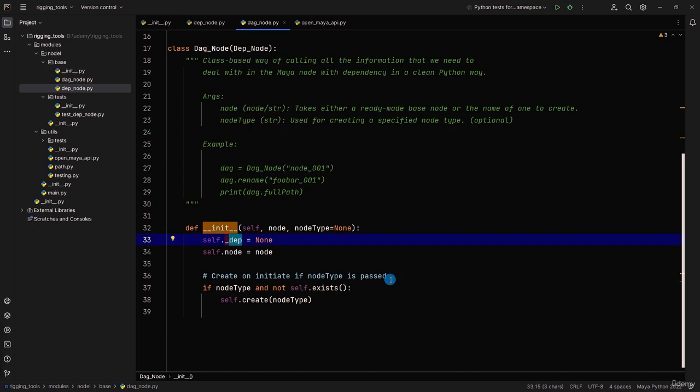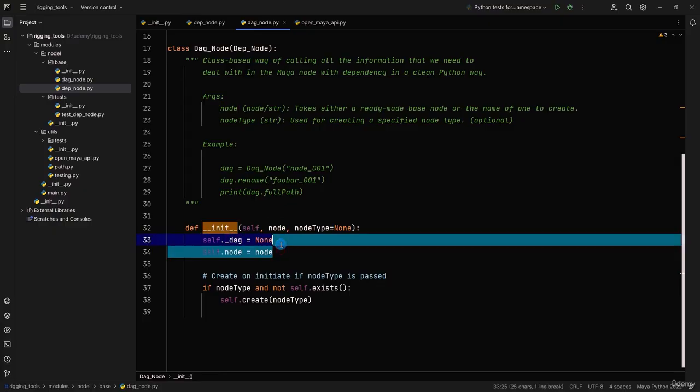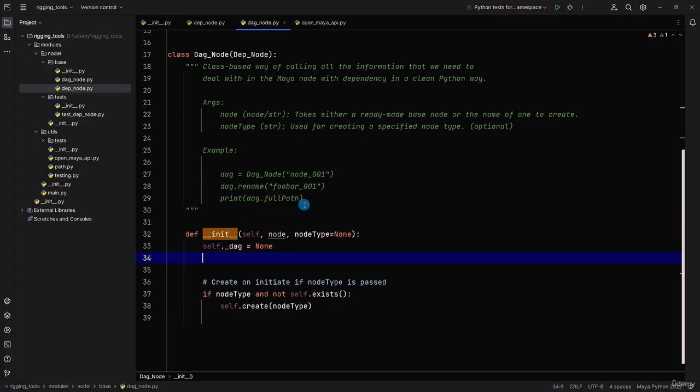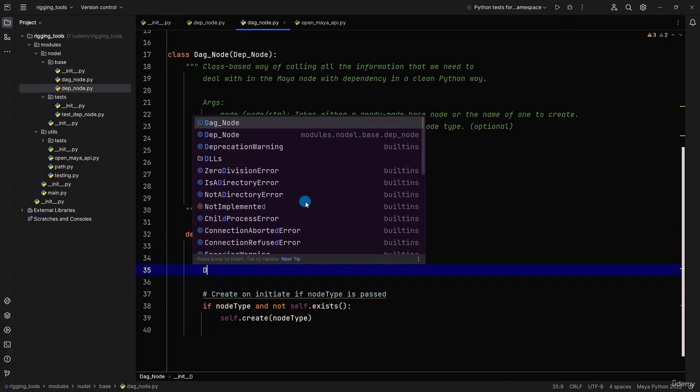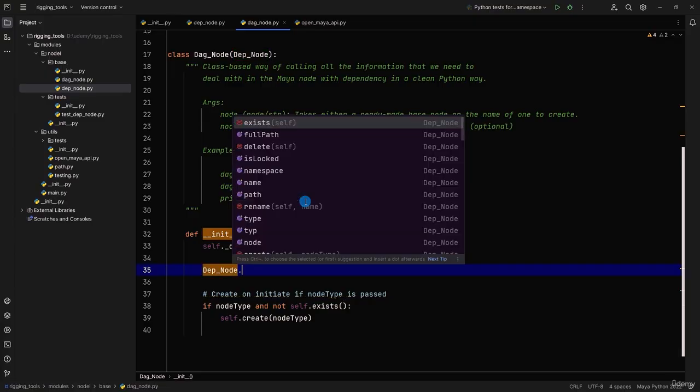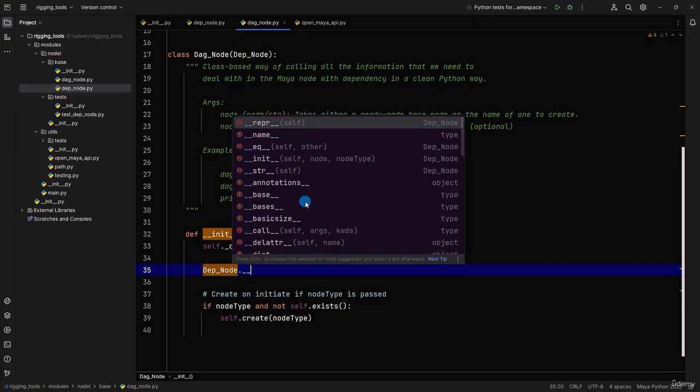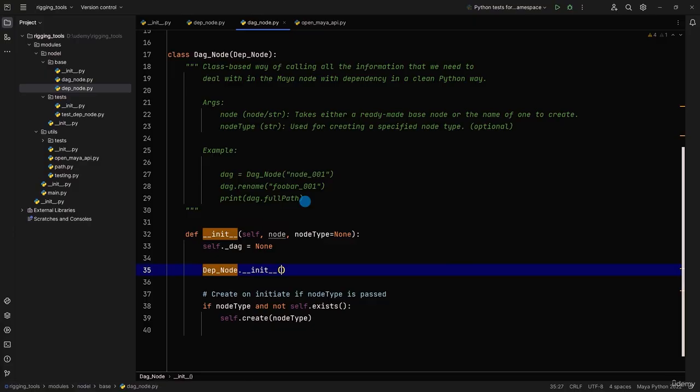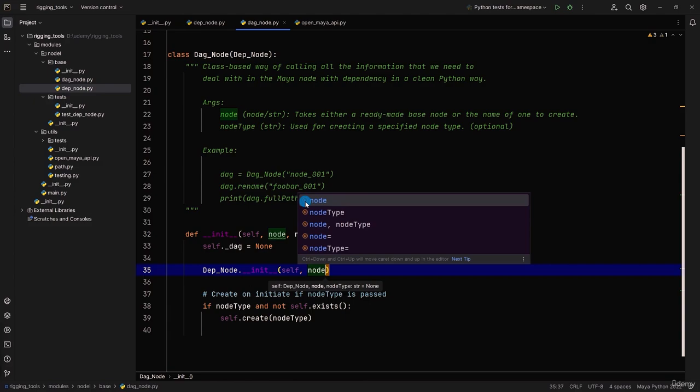Now, one thing we do need to do is make sure that we have DAG initiated with none before. And then what we are going to do here is go dep node dot dunder method initiate, and then we are going to pass self and node.